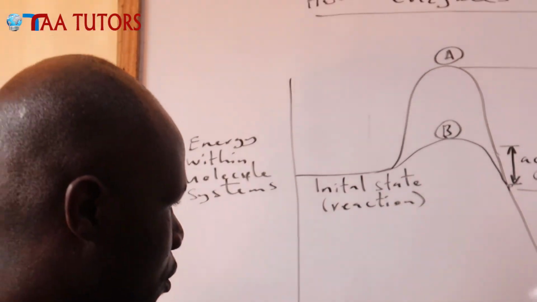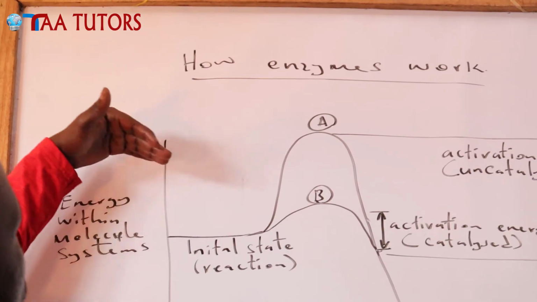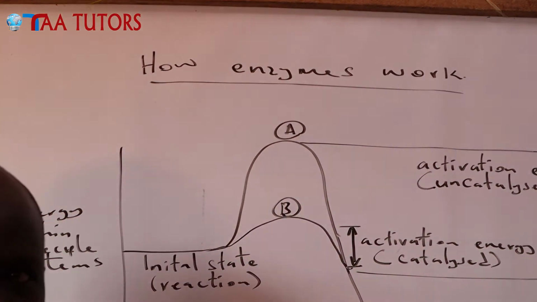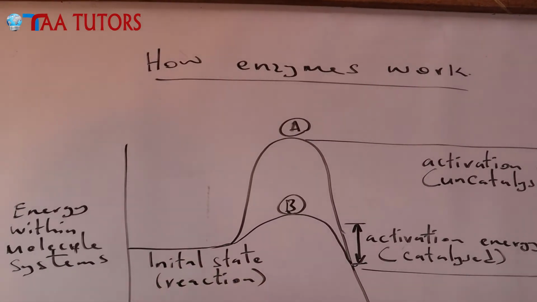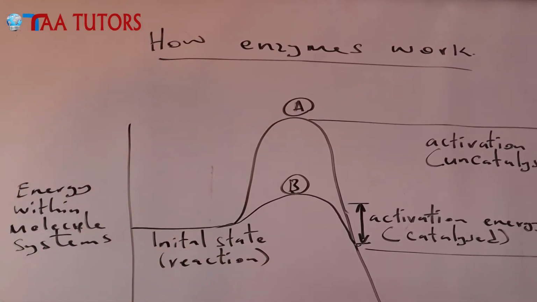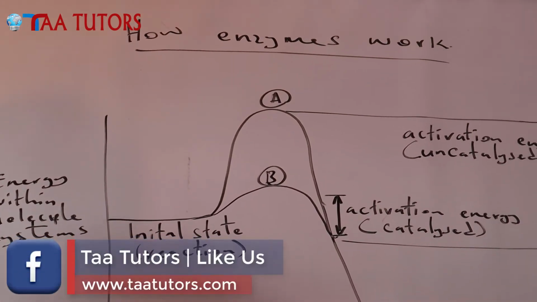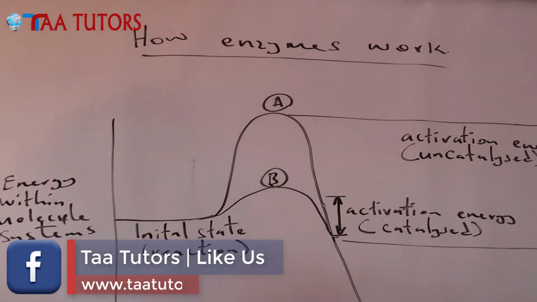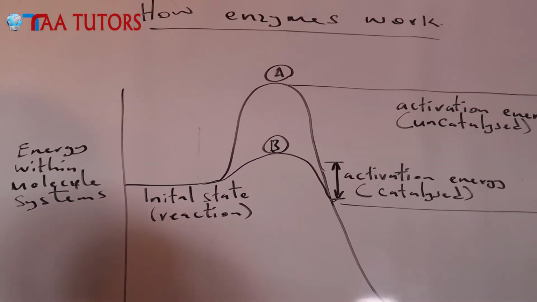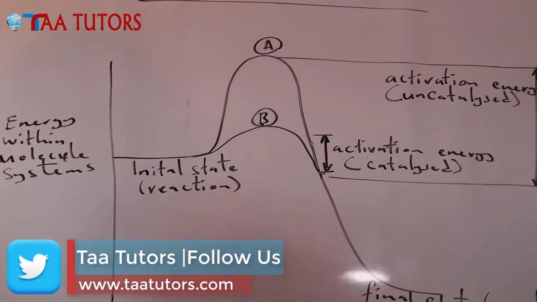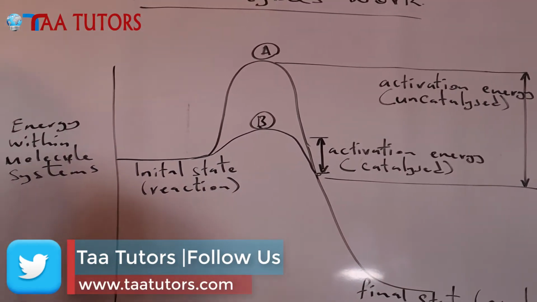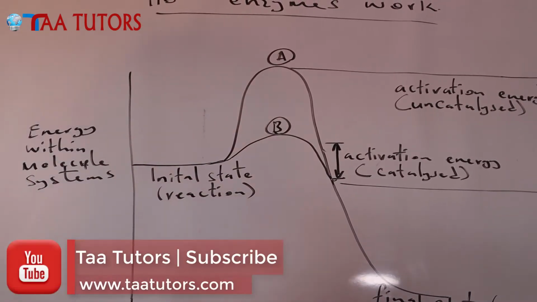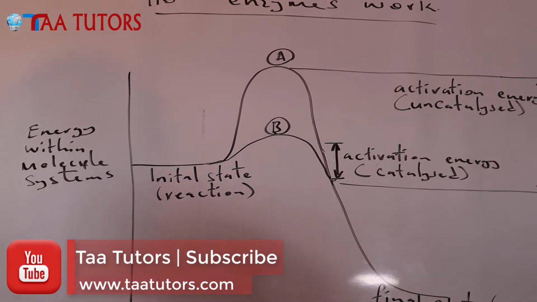I want us to continue so that we may see, after looking at the introduction of the enzyme, how the enzyme does work. And I want you to realize that enzymes will only work when they are reacting with the substrate. And normally for the substrate to react, the substrate needs to accumulate energy so that it can break the bond of the molecules that are holding them. Now for that to happen, there must be energy accumulated to help us break this bond so that a reaction can start.